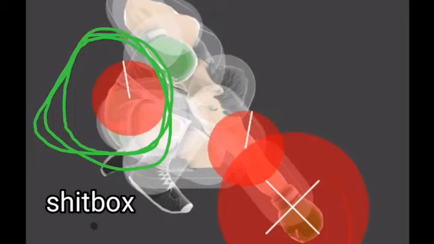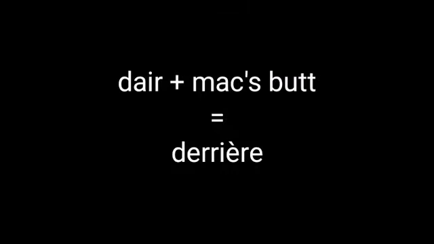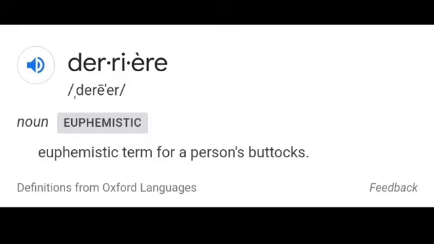Now here we have derrière combos, right? Dair and reverse nair. So nair has a hitbox on max butt. This is colloquially known as the shitbox. And Dair plus max butt, derrière, because that's what derrière means. Here you go, textbook definition, euphemistic term for a person's buttocks. It's a good name, trust me.